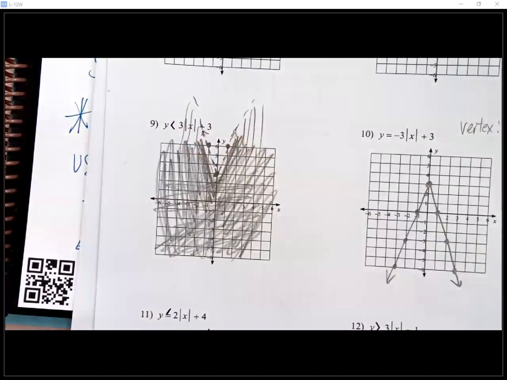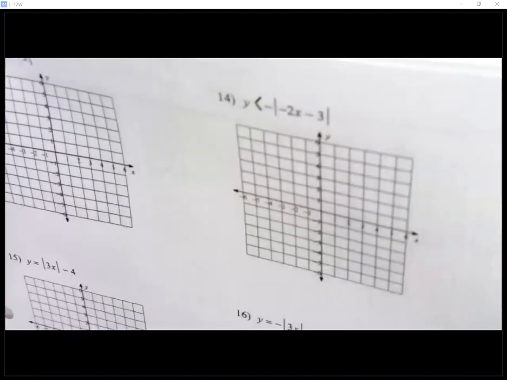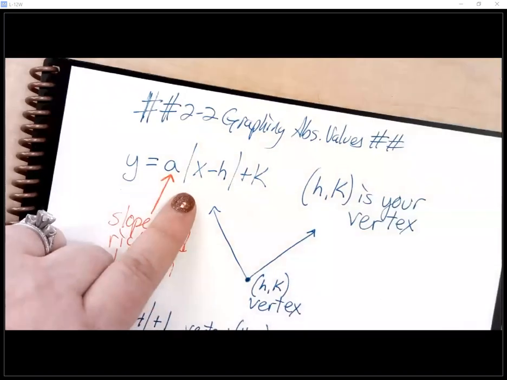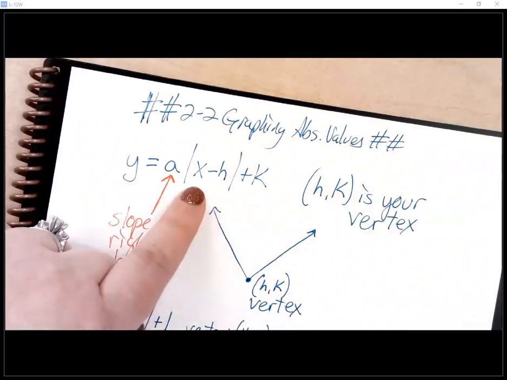Are we feeling like these aren't so bad? Yeah. All right. So we're going to step it up a little bit of a notch, but it's not that bad. If you take a look at something like number, I'm going to jump to like 14. Because now we've hit a little bit of a snag here, because this is not in the form that we've been talking about. Do you see that? Look at what we have. We can grab these, no problem. That looks like some number outside, if there's going to be one. But then on the inside, I only have an x and then plus or minus some number.